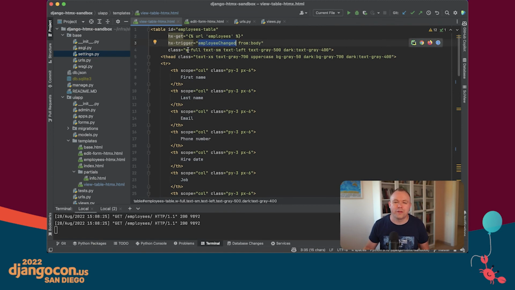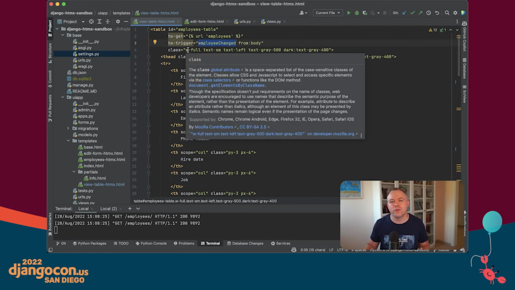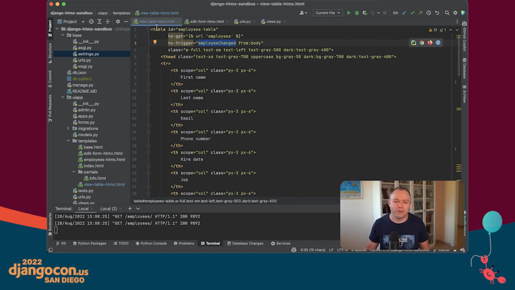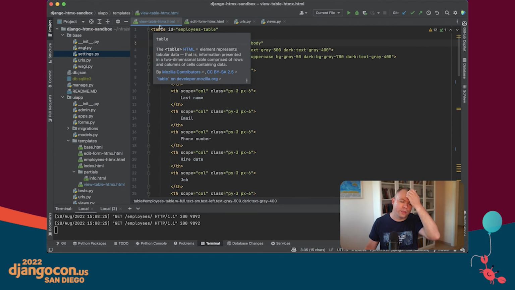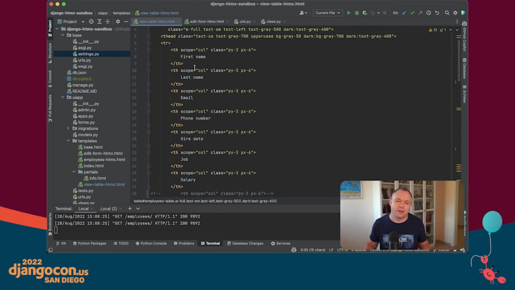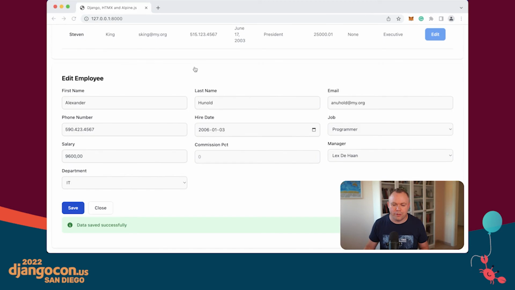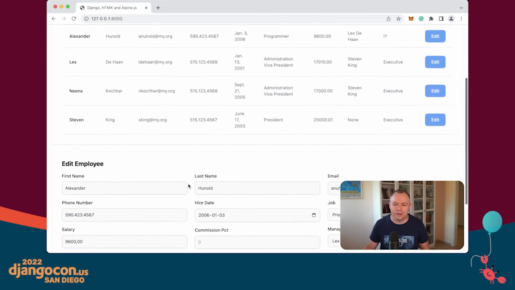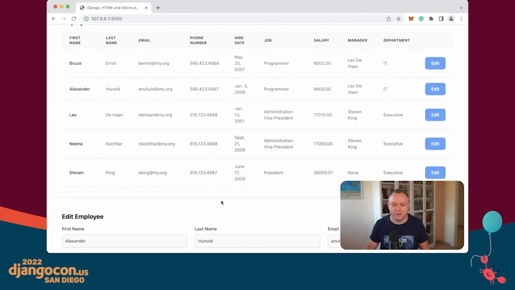And since we don't specify any target here, this means by default the target will be the same tag itself. And when the response comes, since we are returning the same template for the content, the current table will be simply replaced. The table will be replaced with the new HTML structure and new data, so it will be re-rendered. If you go back to the UI and do a couple more tests, we'll see how it happens.